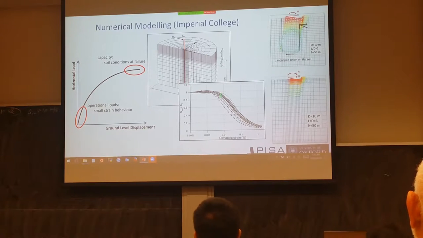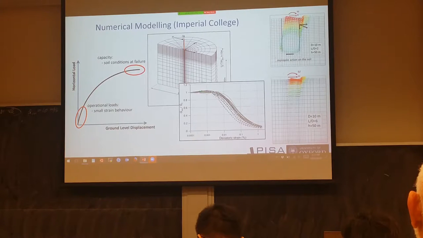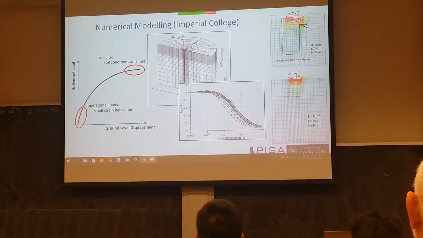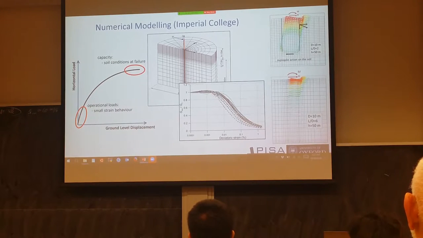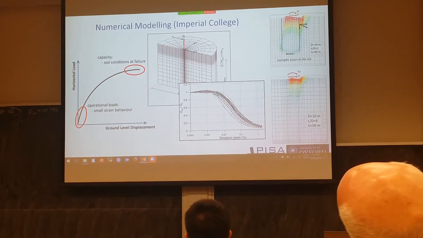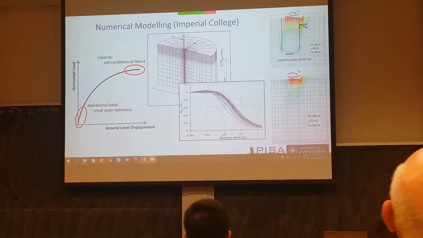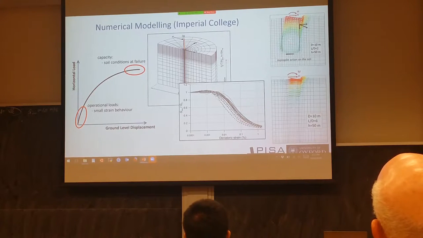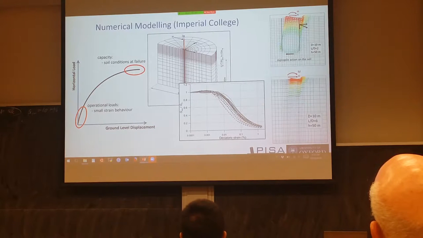The reason for modeling stiffness variation was to capture both the initial stiffness under relatively small loads and the ultimate failure of the pile. For a fairly short pile you get a simple mechanism — the pile behaves almost rigidly, rotating about some point about two-thirds of the way down. For a longer pile it doesn't behave as a rigid body; it actually bends, with significant displacements near the surface and much smaller displacements further down.